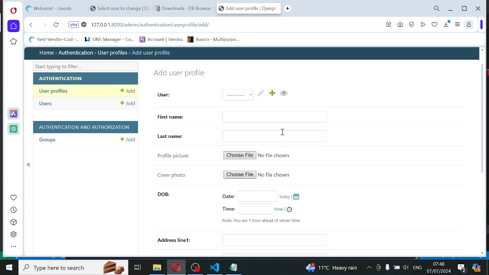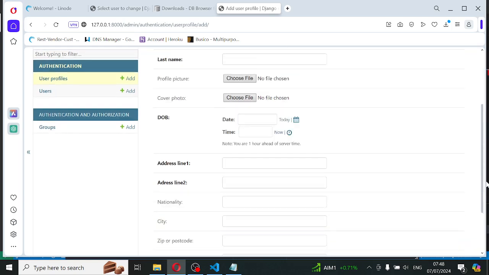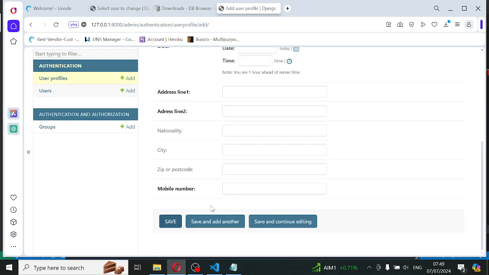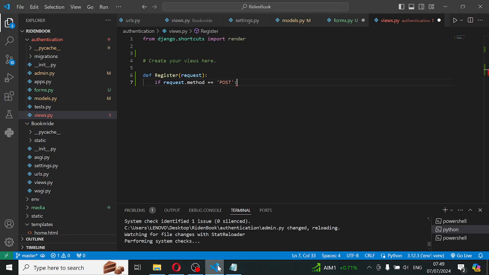If I fill this form and then I click on save, it's a POST method. And that's why for our application as well, we are saying if request.method is equal to POST. GET method is when you're trying to retrieve information from the front end, but when you're sending something to the database, it is a POST method. So you say if request.method equals to POST, and then you go to the next line.